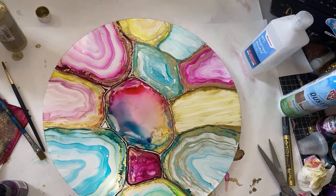the Montana liquid gold or silver. That is silver. Here's the gold. It's another thing you have to make sure you shake.